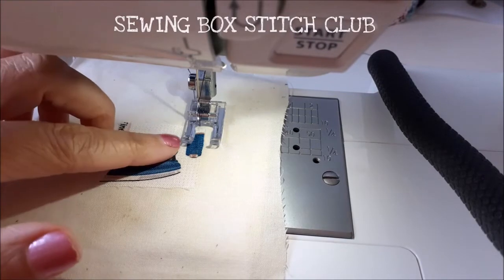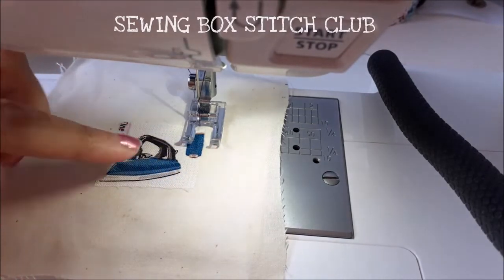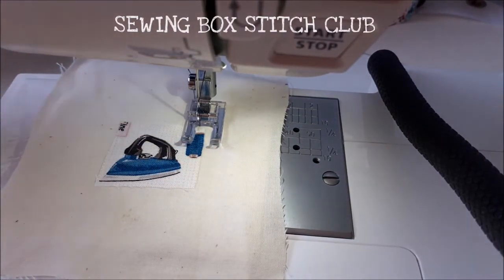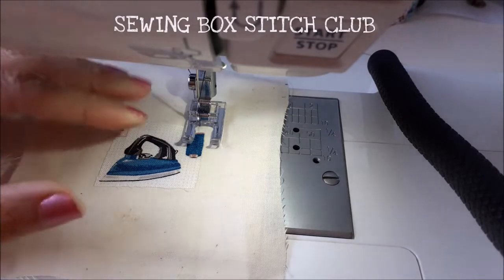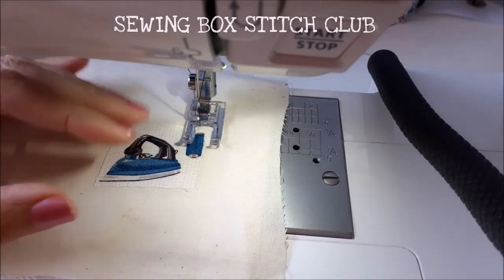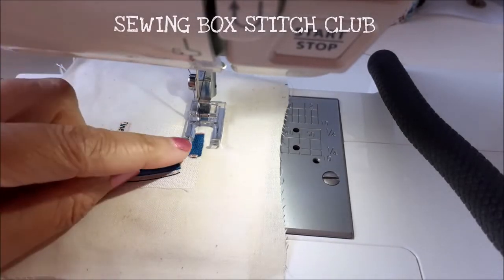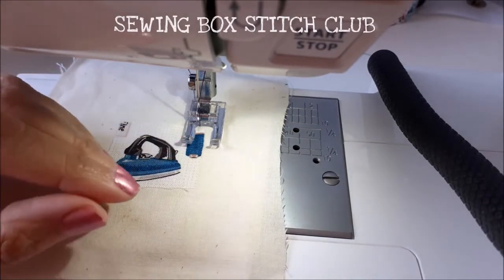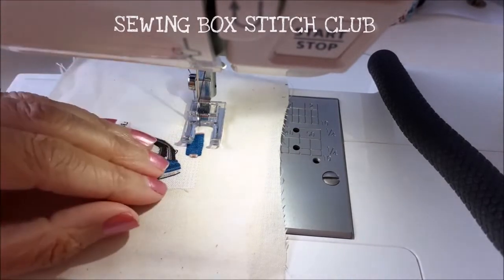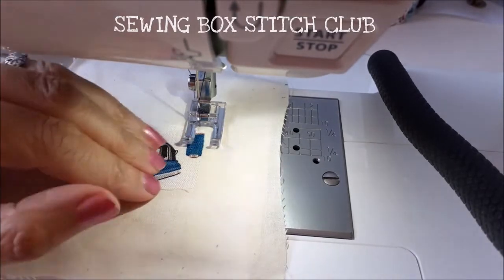But I do quite like this for these sort of things, and as we go on I'll move you along the bus, if you like, and we'll look more at zigzag stitch and what you can actually achieve with it for different effects on applique and decorative work. And this foot comes in really useful for when you're trying to do something a little bit more creative than at the moment, where we're just going to go around a square.